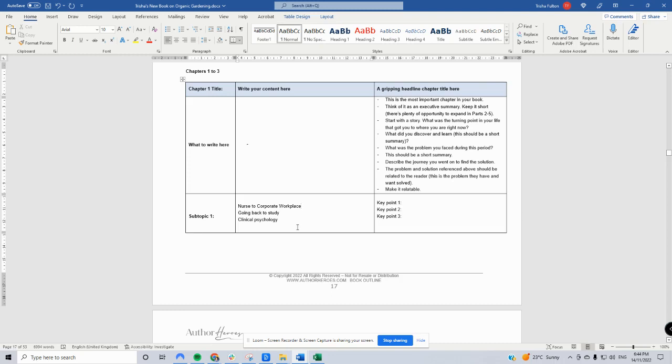Literally just talking out loud to yourself and recording it on your iPhone, and then going to rev.com to transcribe it. You'll get a huge amount of information download, and you can literally start to fill in this book outline and then go, okay, this section goes here, and you'll start to see everything come together really nicely. And it's as simple as that.